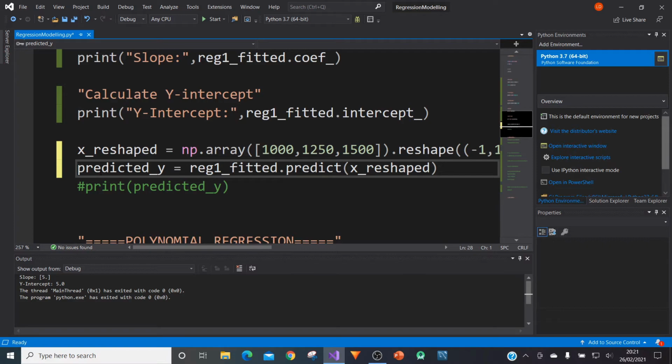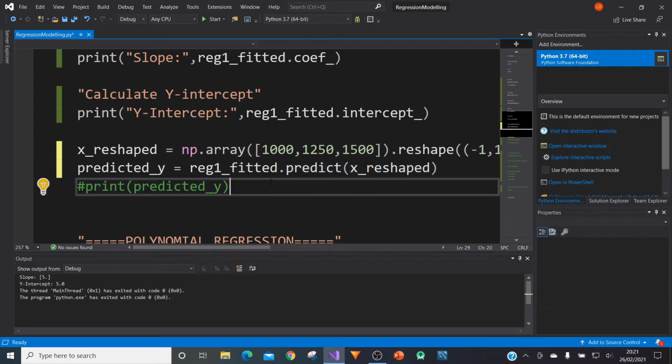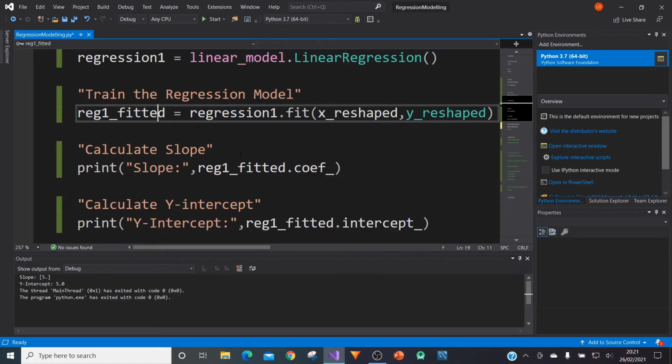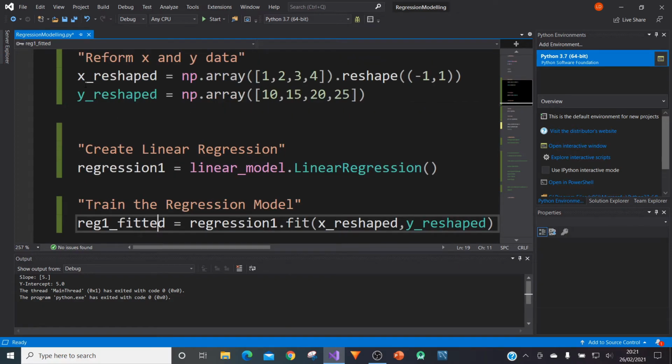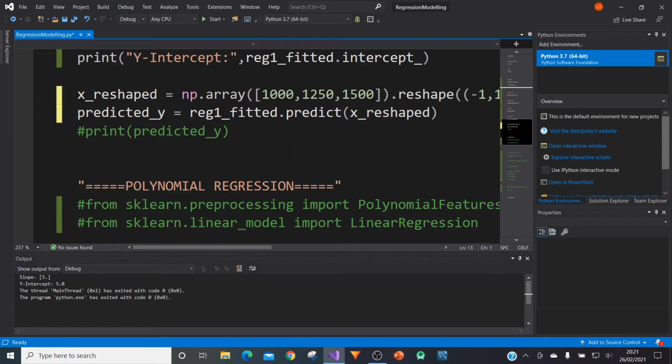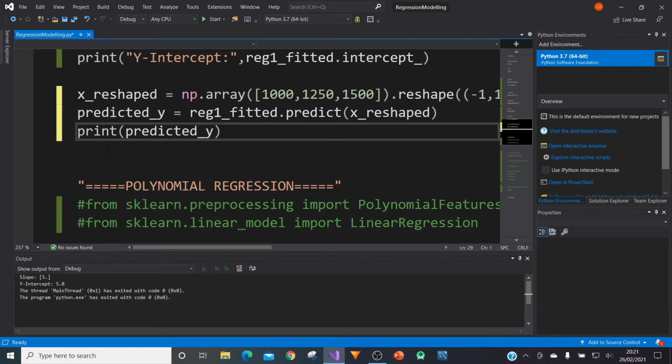We're also going to predict our value y by fitting our new x values into our fitted regression model that uses these existing x values as a template. And we can now print our predicted y values.